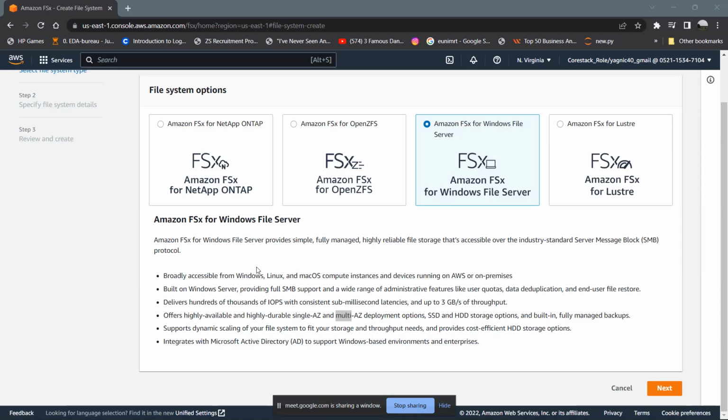And now let's see how FSx works. So we have already seen EFS. In EFS, we have also seen encryption and everything, right? So let's again go through the differences between EFS and EBS, and then let's go through FSx. Okay. So in EFS, you don't have any kind of storage limitations. But for EBS, you have storage limitations, and it is up to only a maximum of 16 TB.